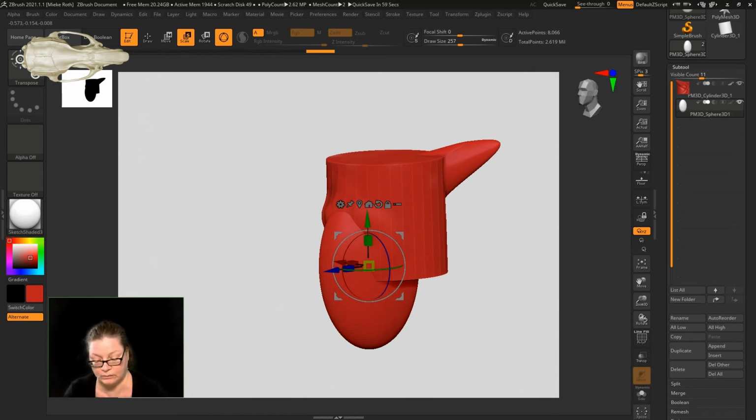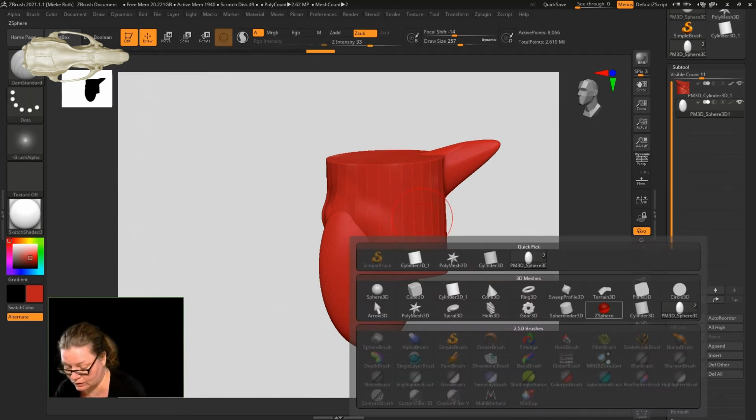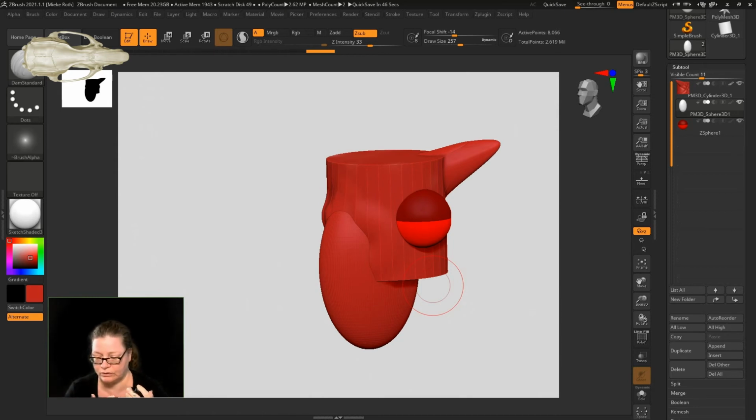But there are moments when you use these, and that is mainly with another tool I can show you, which actually comes in handy, and that is a Z-sphere. With Z-spheres I can actually make a base like I did in Blender. It is very organic, but you can use it to make veins, for example, or muscles or whatever. I will show it to you.